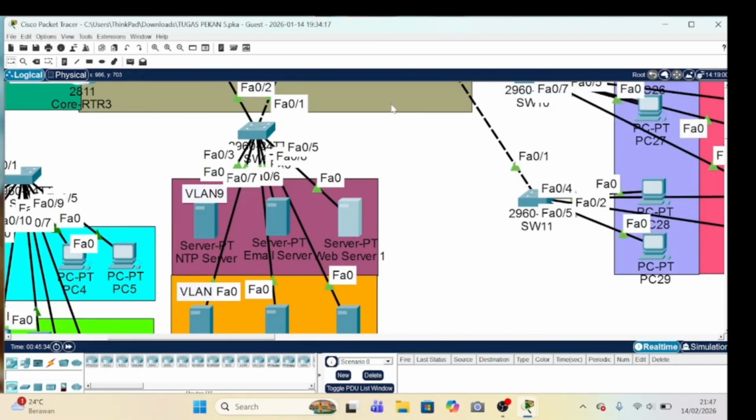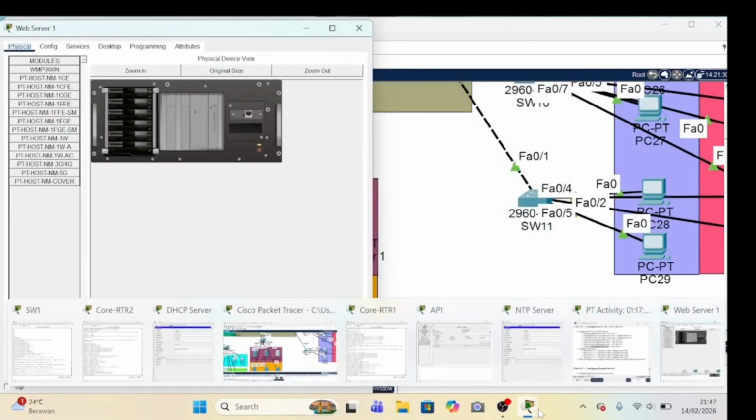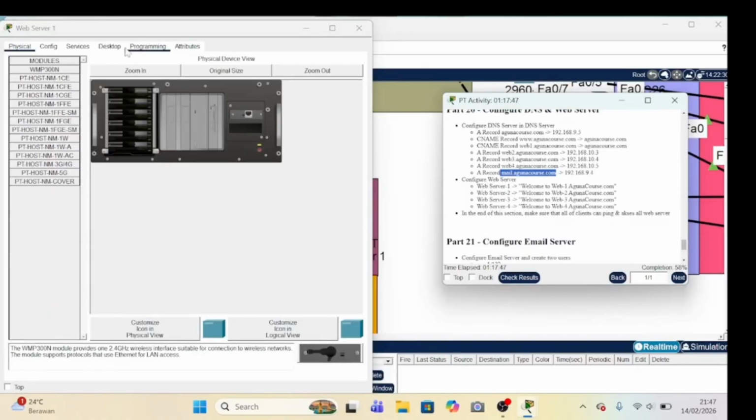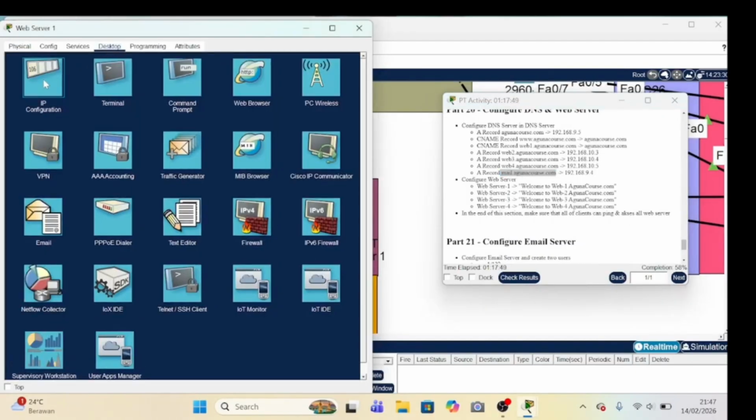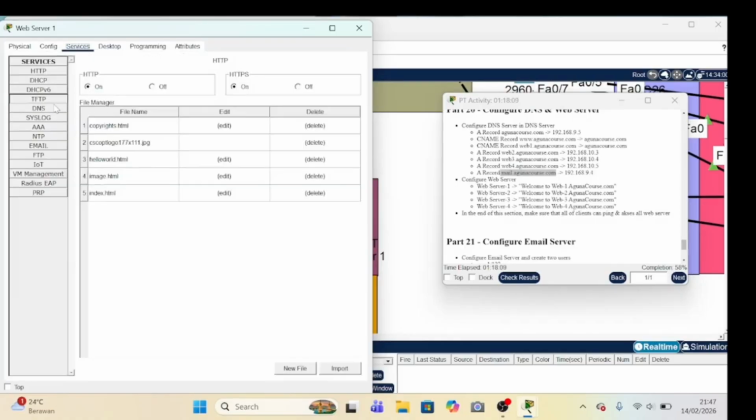Server 1 is IP web server 1, service, index.